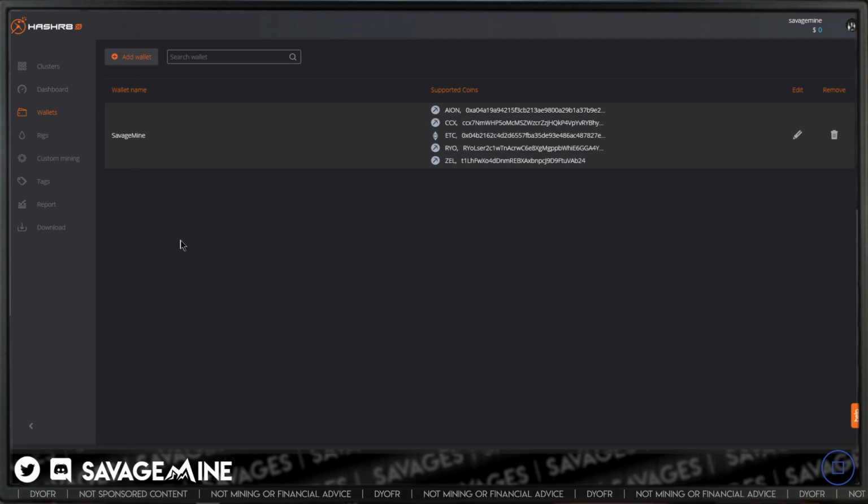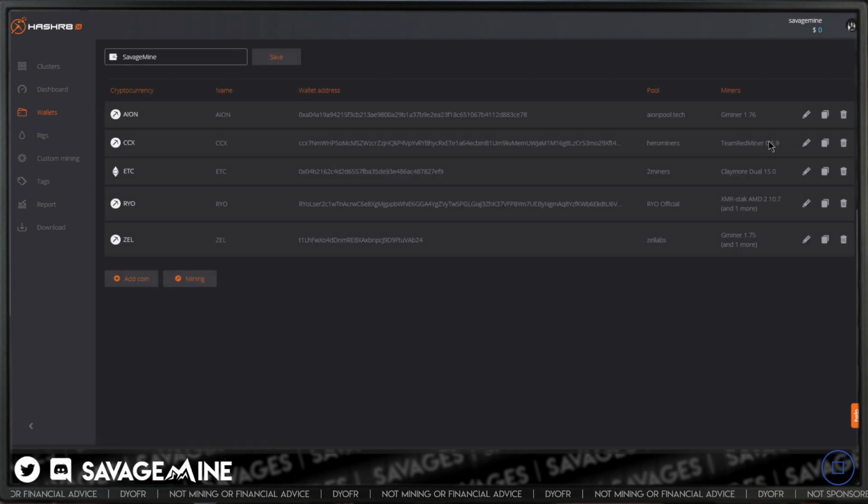You can add a wallet. You can have multiple wallets in here, however you want to do it. I just have one that has multiple currencies, right? Which makes sense if you think about it. You have a physical wallet. If you had a physical wallet, you could have different types of coins in it, right? You don't have to have one type of coin. So kind of a neat observation there.